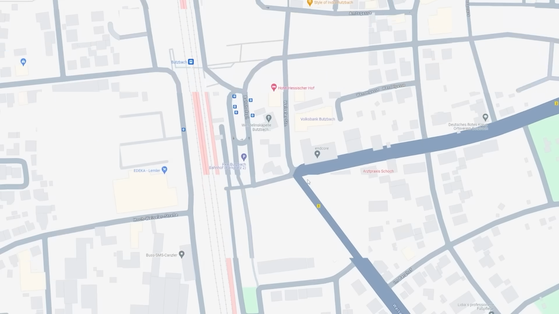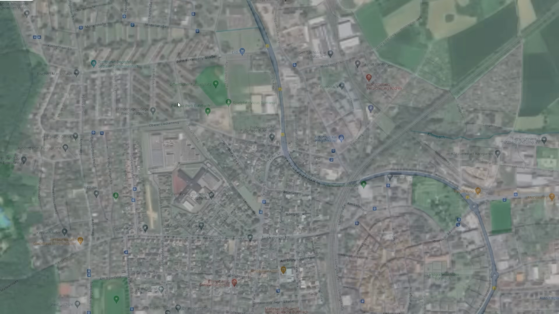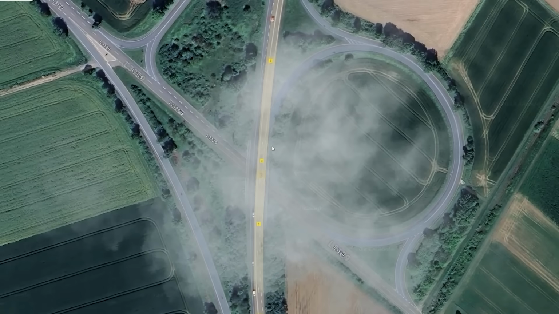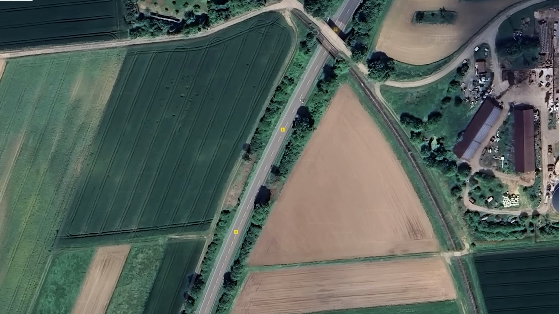What the hell happens there? What is that? Okay, I assume it's not a motorway. I tell you what, let's turn the layers on. We can actually see what type of roads these are. Oh no, there's clouds in the way. You don't usually see clouds on Google. Man, that has some really thick cloudage. But yeah, so looking at it, it's just a main road.